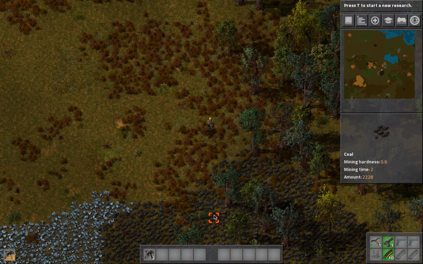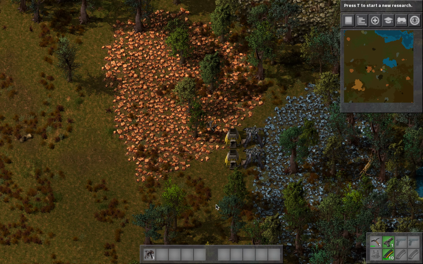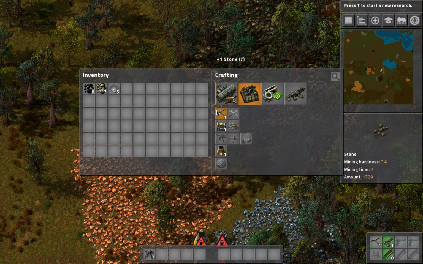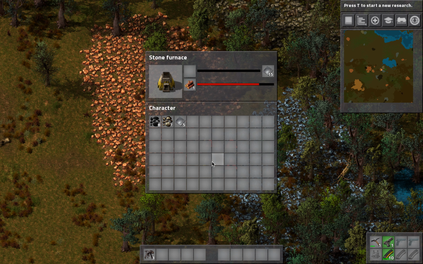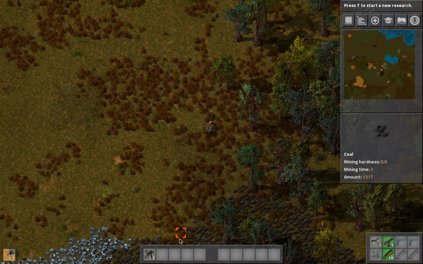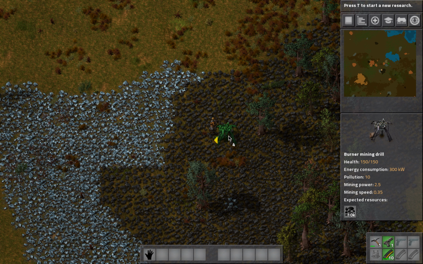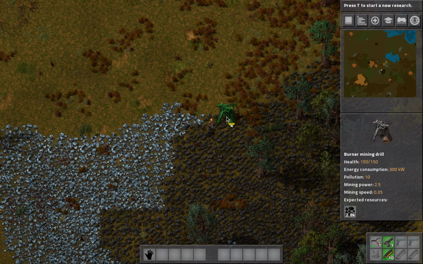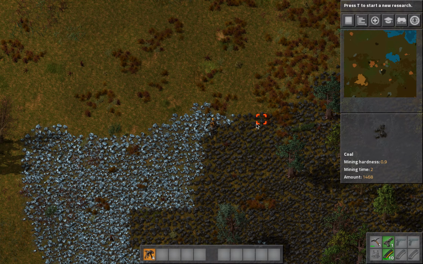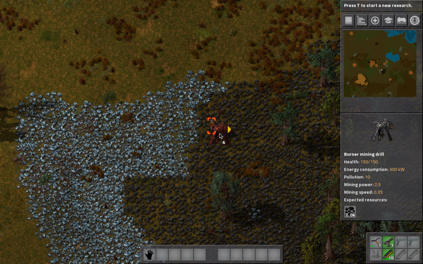I need my stone. All the way back up here to get stone. Wait, what, it's iron. There's no way in hell I was missing stone. Make another one. Wait, no, hold up.